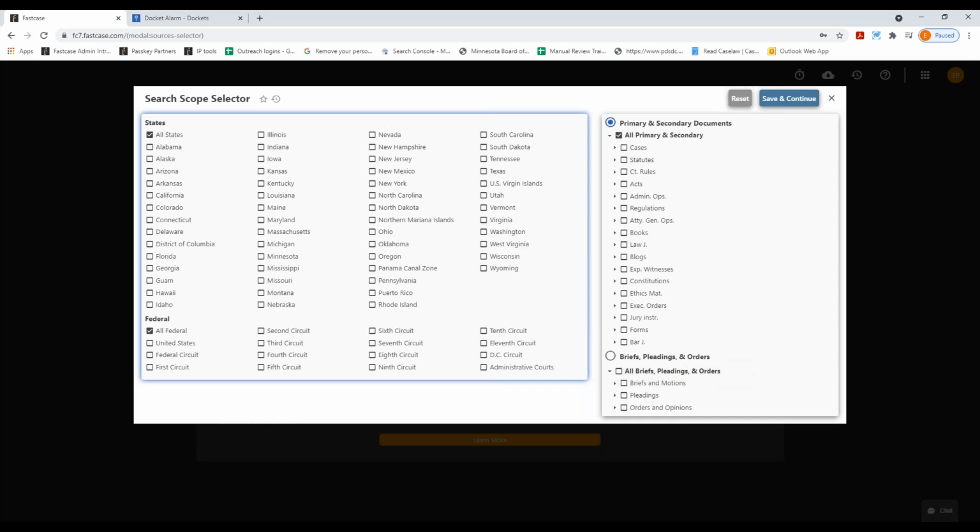So you can run a search in that Docket Alarm content from Fastcase anytime you choose to. However, as I mentioned, it is an upgrade. So if you click on any documents from that set of results, it will prompt you to do the upgrade, but you can run the searches and take a look at that information for free. So feel free to check out and explore what's available in that system.